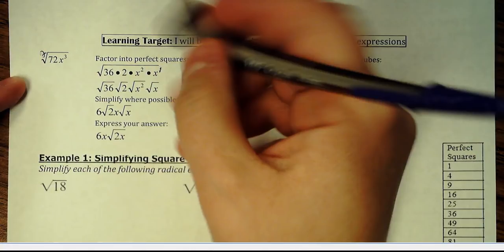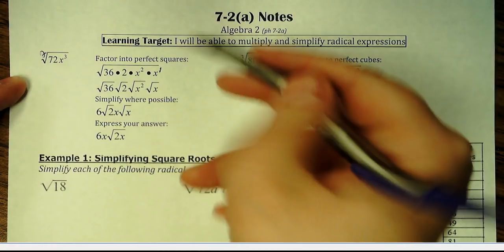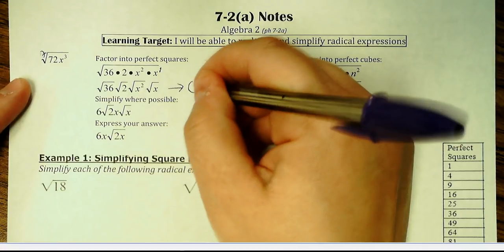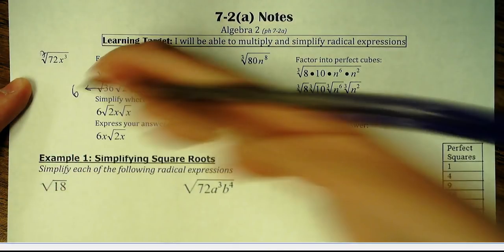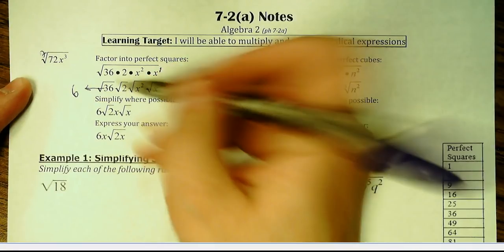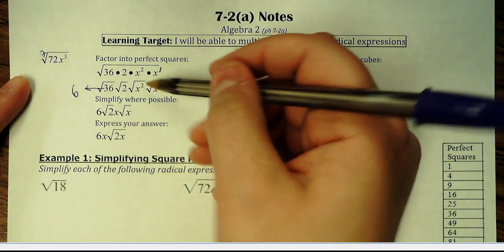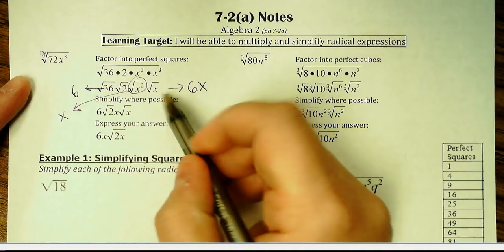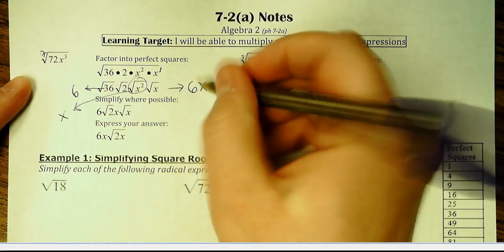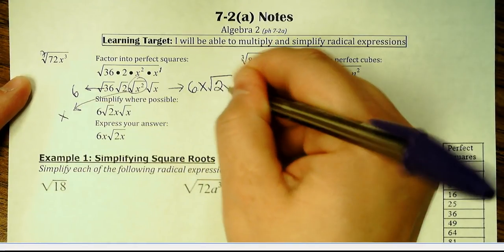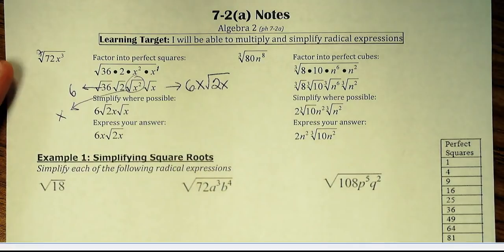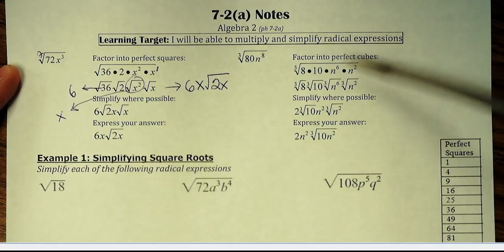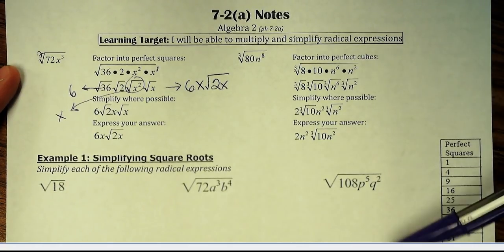Now to be honest with you, I probably wouldn't do these steps over here. What I would do is I'd say, okay, square root of 36 is 6. So that's going to come out in front. The 2 is going to stay under the square root because I can't simplify that. The square root of this x squared is x. That's going to come out in front. Can't do anything else here with this plain x, so stuck under the square root would still be the 2x. And I'll do my own process a little bit down here. This is just a breakdown of step by step everything you could possibly do on these problems.